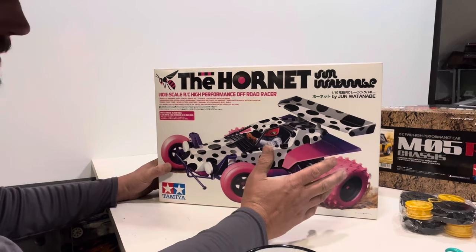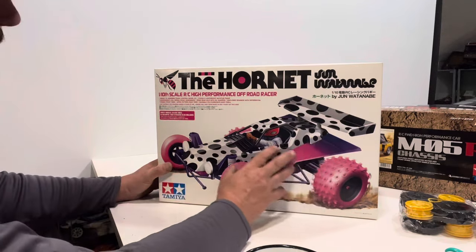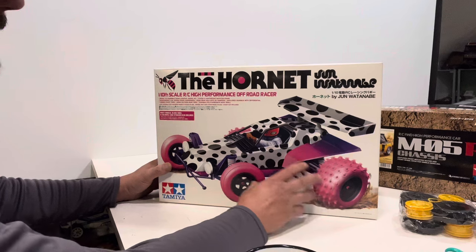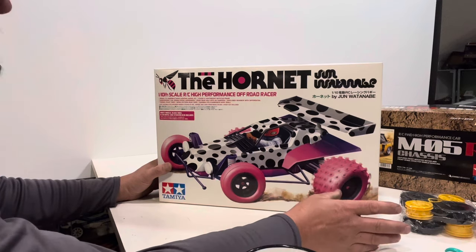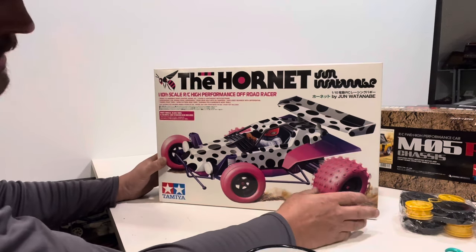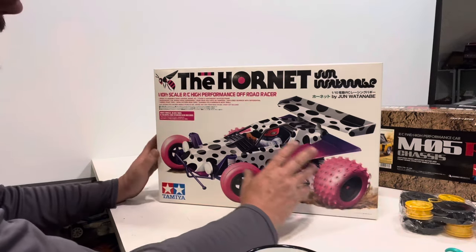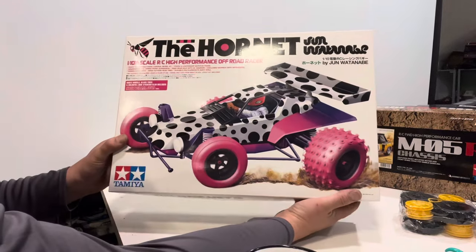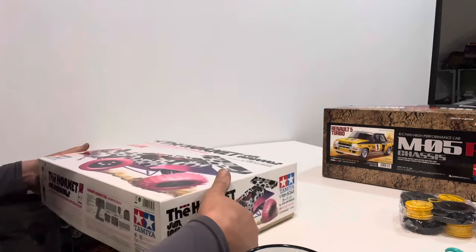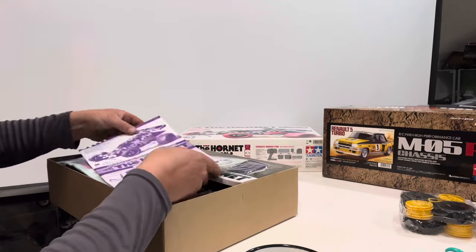Some people hate this car. I love it just because at the time, not Blockhead Motors, Jun Watanabe, it was really like the first time that Tamiya kind of worked with an outside designer. I say that, Tom's, there's a bunch of cars, Tech Racing they worked with, Tom's they worked with. So they did work with outside designers, but he's a clothing designer, right? So, I mean, it was kind of a special situation. And then for them to go out on a limb and do something like this, that's just totally off the wall, I think was just very bold of them.